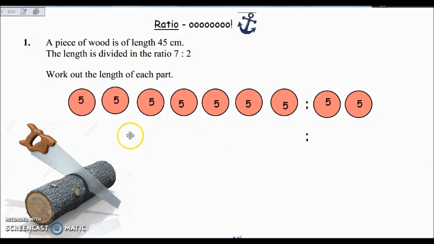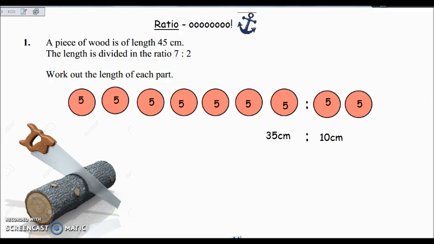So you can see if I put a 5 in each one, it becomes really obvious how long the longest piece of wood is, this part here, and how long the shortest piece of wood is. So then what we do is add up the circles and we will get the length of each piece of wood. So there we are. We've got 2 5s, 10 centimeters, and then 7 5s there, 35 centimeters. So I want you to have a go at a couple of questions using the circle method and just see how it goes for you, okay?